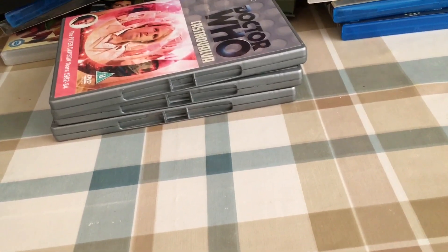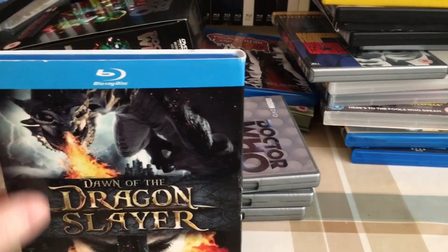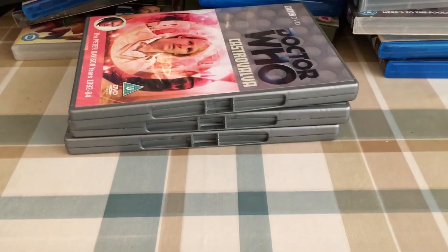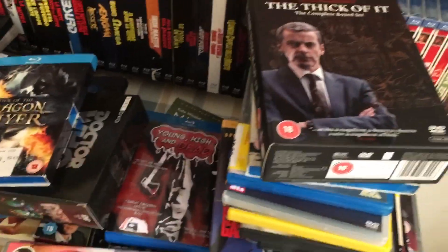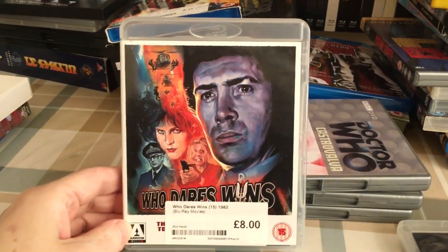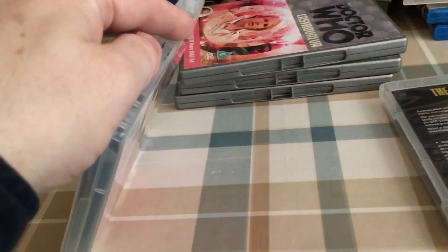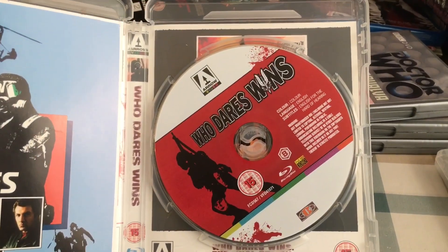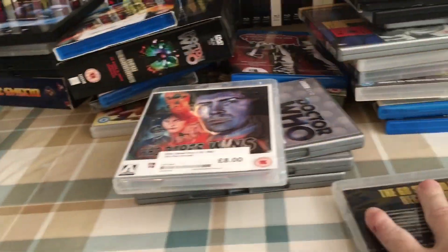Another one I bought just for the slipcover — 50p for a slipcover, I'm happy to do that. I already owned the release. This I got the other day while I was out in Bishop Auckland, and this is an upgrade for me. This is the original white sleeve Arrow release of Who Dares Wins — got the old red and white artwork on the disc. Really happy to have grabbed that. I do already own the movie — this is the reissue, with exactly the same booklet inside, just revised disc artwork.